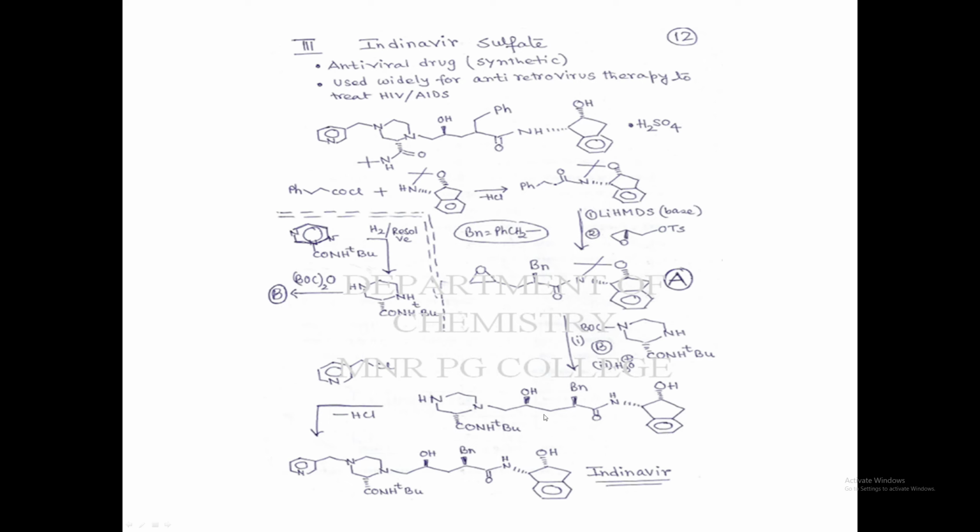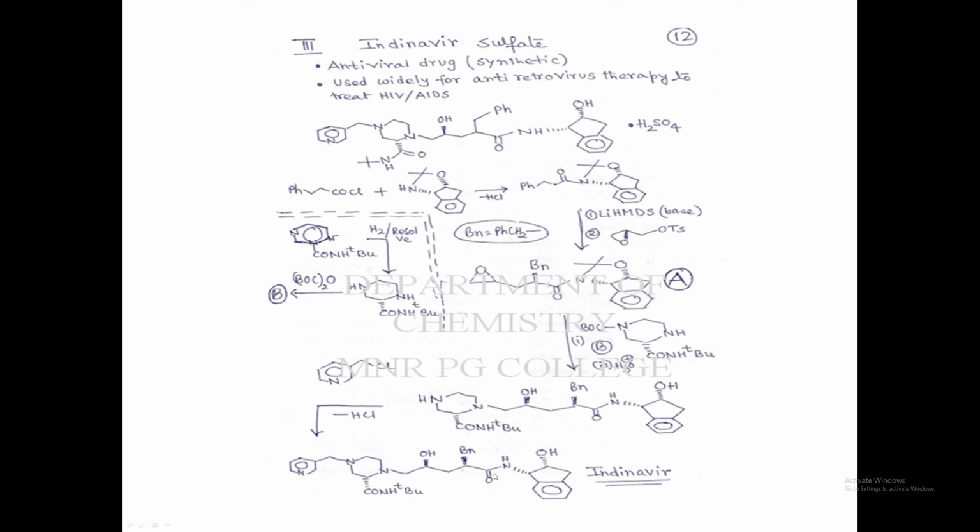Now in one step, this compound will be converted into indinavir. If we compare this compound versus the final compound indinavir, then we can understand that the nitrogen which is free will again act as the nucleophile, and in this case the nucleophilic attack will take place on the substituted pyridine. If we see pyridine, at the third position there is the chloromethyl group. So this chloride will go and the nitrogen will attack, HCl will go, and we will get indinavir.